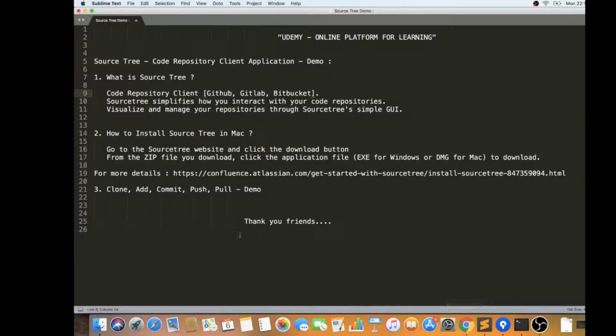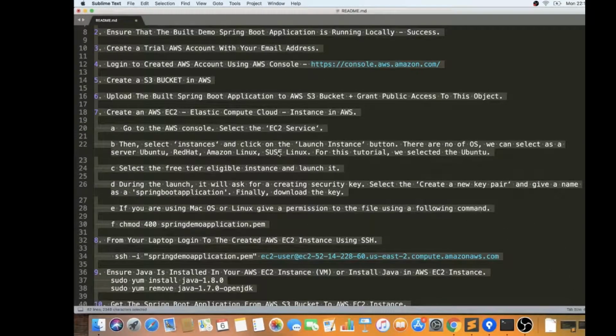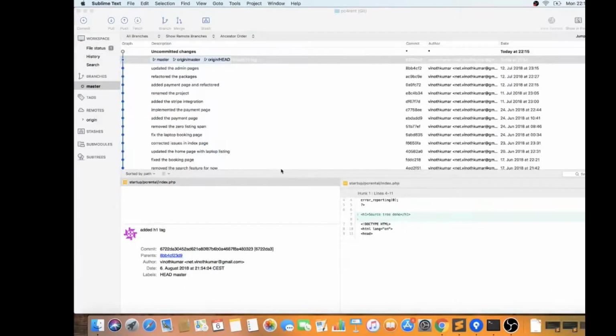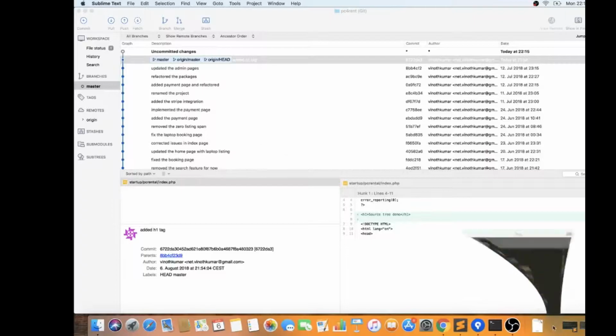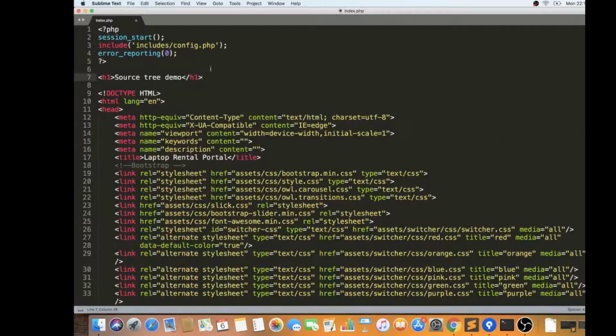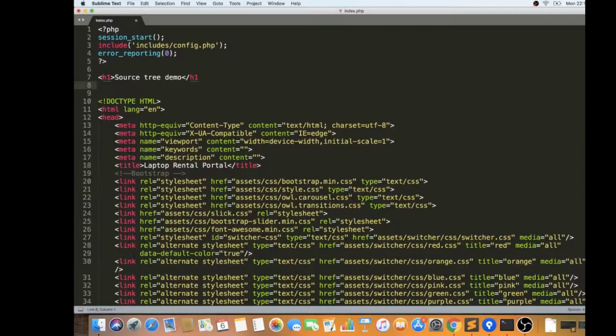Now let's see, the next operation would be adding and committing, and let's see push also. So how do I add changes? So this is one of the files where I'm going to make some changes.